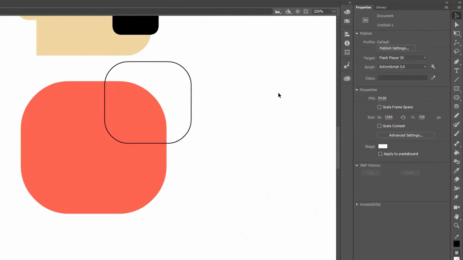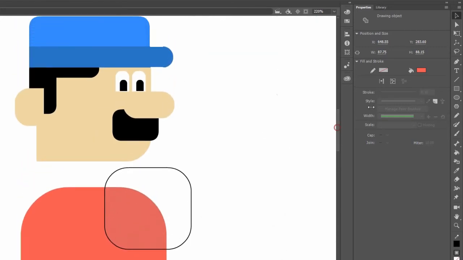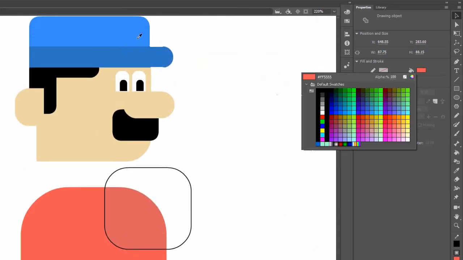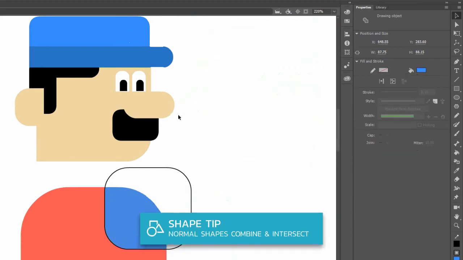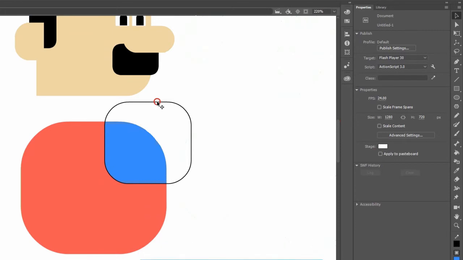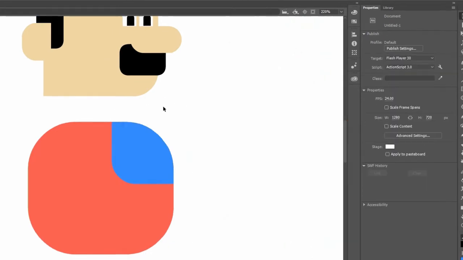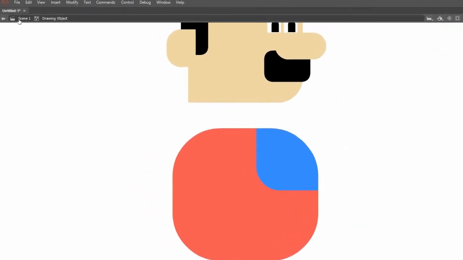When I release the mouse button, the shapes combine, and I can select the intersecting part and recolor it. I then double-click on the line to select all of it and press delete. We exit isolation mode by clicking the back button next to the scene name.